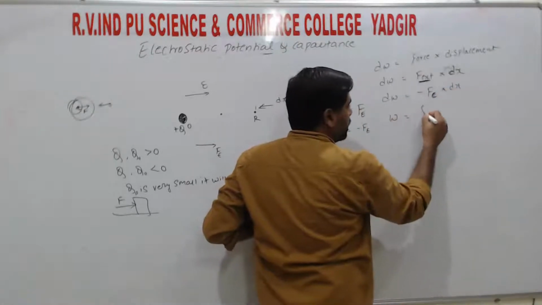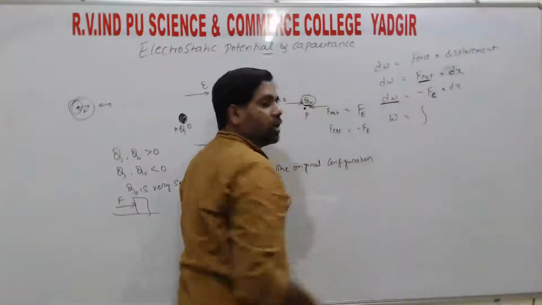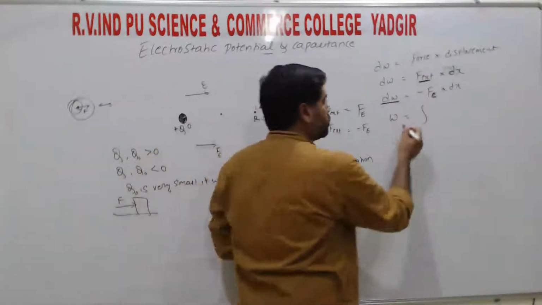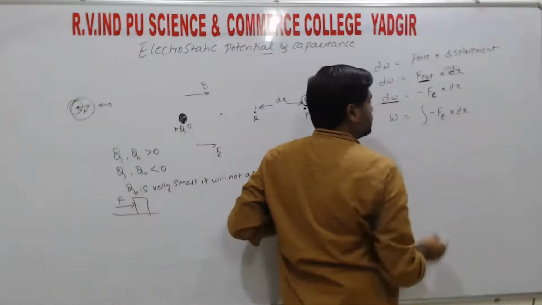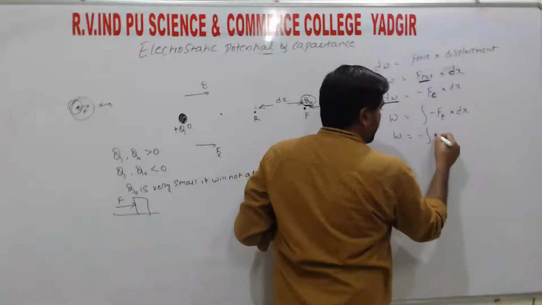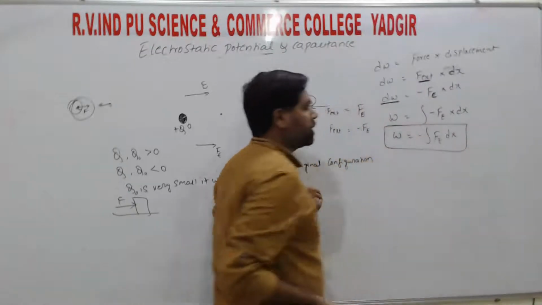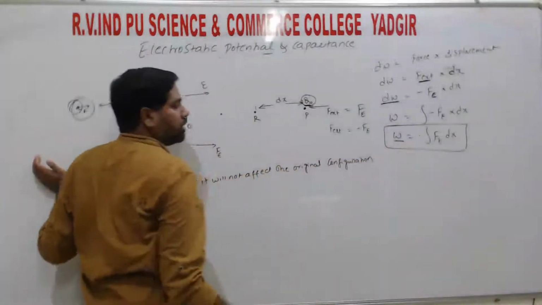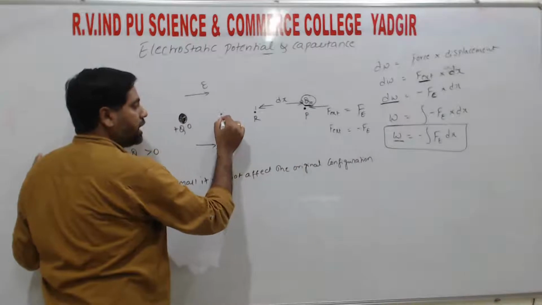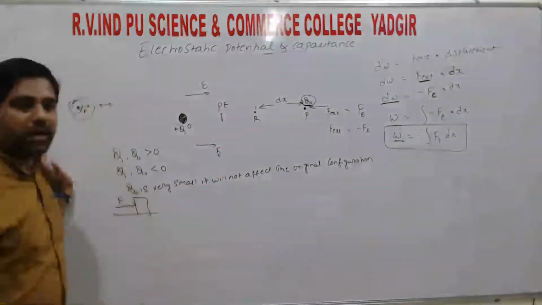So for the total work done, we are going to integrate this value, then only we get the total work done, right? So W is equal to minus integral of Fe dx, right? So W is equal to minus integral of Fe dx. So this gives the work done, right? So as this work is done from here to here, it reaches, then it stores as the potential energy, right?